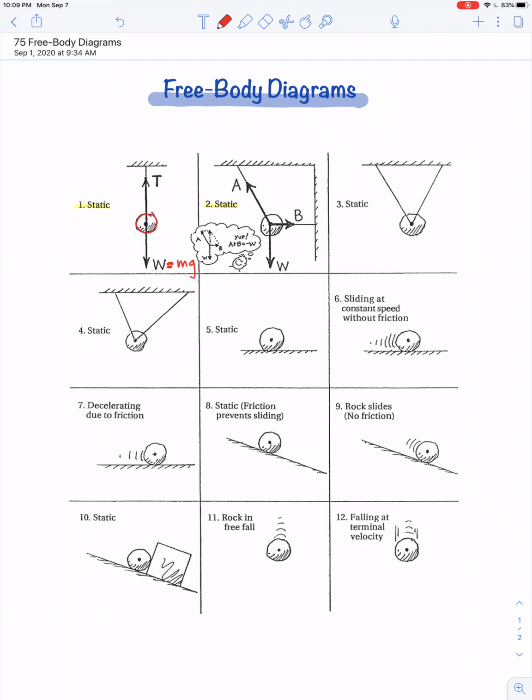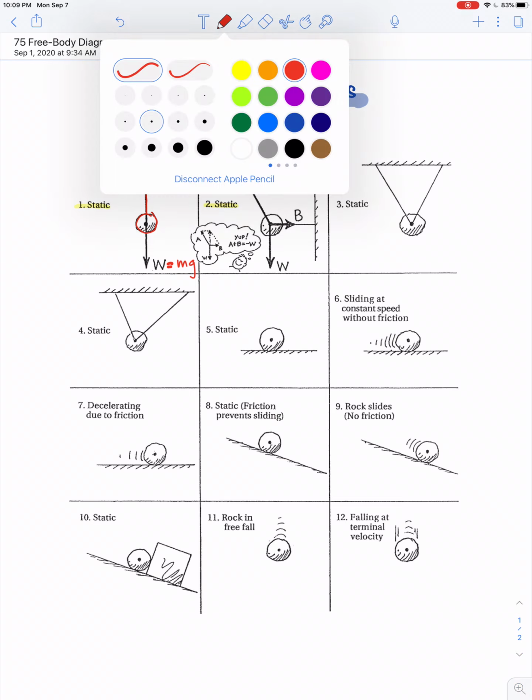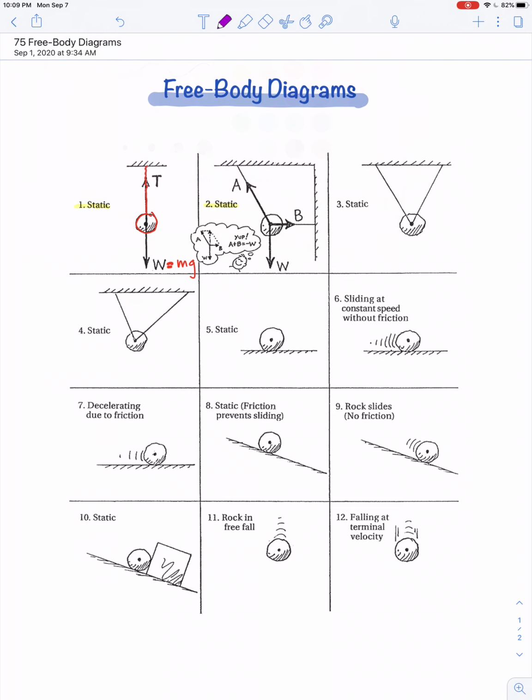If the rock is hanging from a string as shown here, then one of the forces we diagram is a tension vector in the rope. Okay? If the rope is attached not only to a ceiling by a string, but it's also attached to a wall, then we can have two different tension vectors. Maybe one of them we label as tension subscript A, and the other is tension subscript B. The weight is still calculated as mg, and all three of these vectors have been drawn to the correct length.